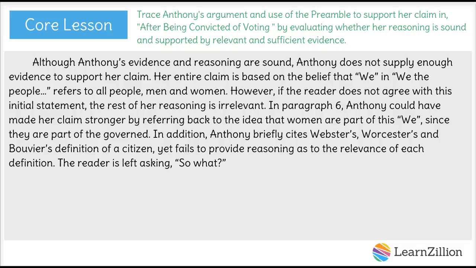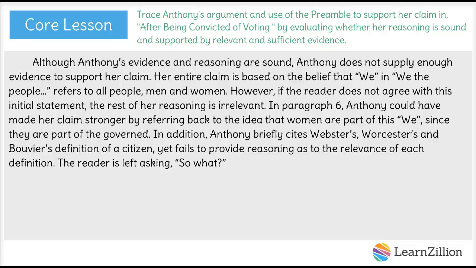Although Anthony's evidence and reasoning are sound, Anthony does not supply enough evidence to support her claim. Her entire claim is based on the belief that we, in We the People, refers to all people, men and women. However, if the reader does not agree with this initial statement, the rest of her reasoning is irrelevant. In paragraph 6, Anthony could have made her claim stronger by referring back to the idea that women are part of this we, since they are part of the governed.